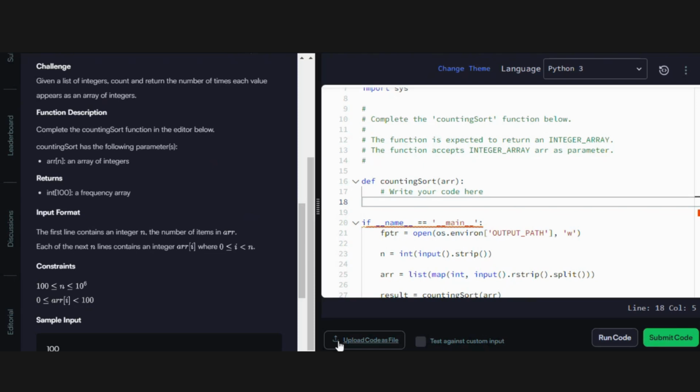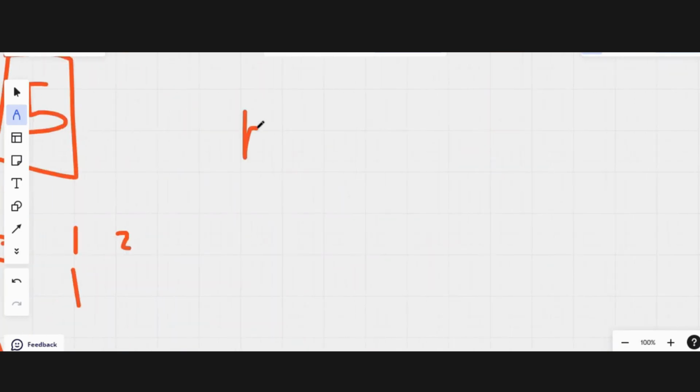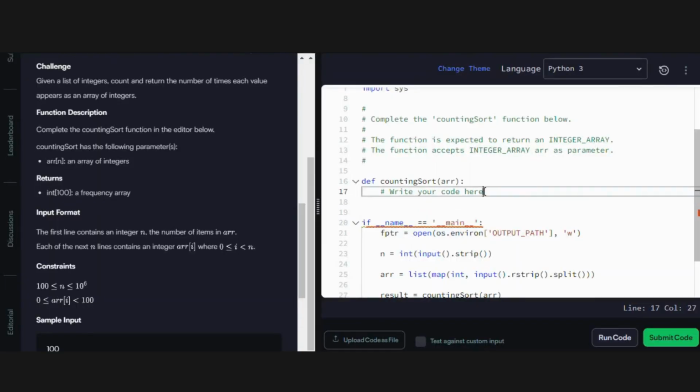That's what we're doing: running the alternative sort logic on an array. That's all we're doing in this particular problem, so we're going to work on that next. Let's remove this comment here and start coding. First we need to initialize the frequency array of size 100, which includes the zeros.